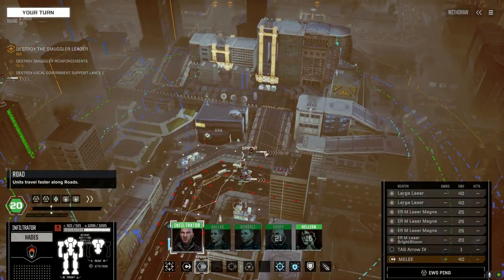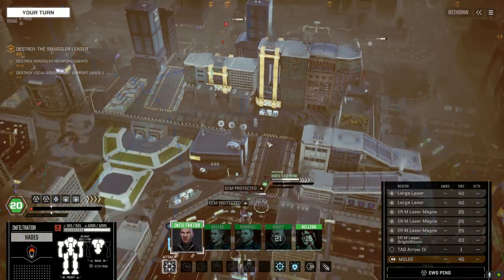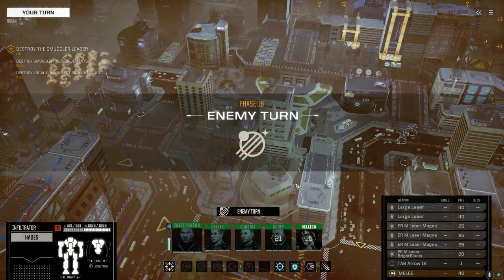Okay, let's get you up here as well. Okay, there's the vehicle, two vehicles. Oh, we got a Hunchback, looks like. Yep, 4E, I don't know what that is.